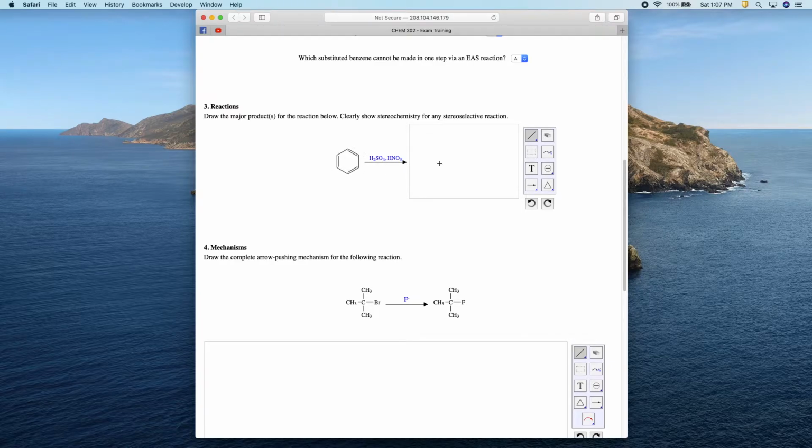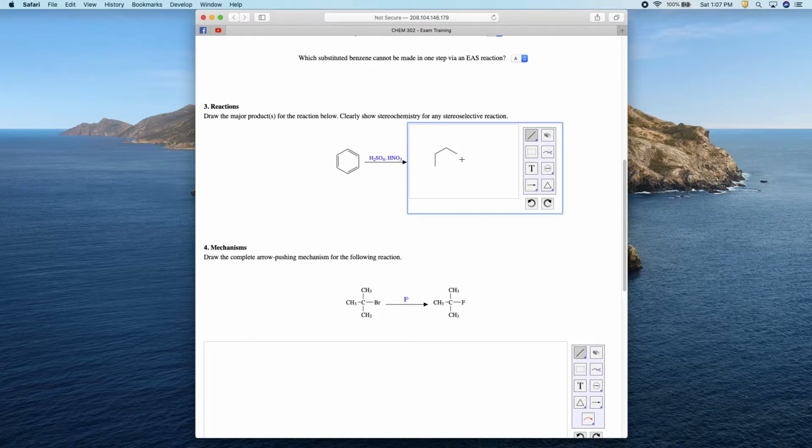So if I wanted to draw my answer here, like a benzene ring, I could just click and drag to make a bond. And then you see how when I hover over an atom or a bond or something like that, you get kind of a little glow effect. That's telling you that the next thing you do is going to be attached or associated with whatever is glowing. So if I want to make a carbon-carbon bond, I hover over until it glows, and then I click and drag to make my new bond. So just be aware of that.